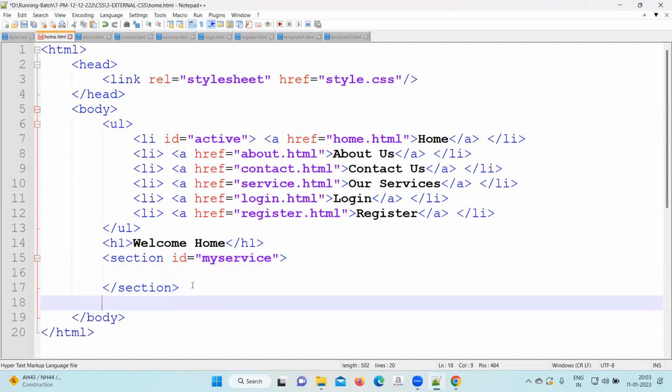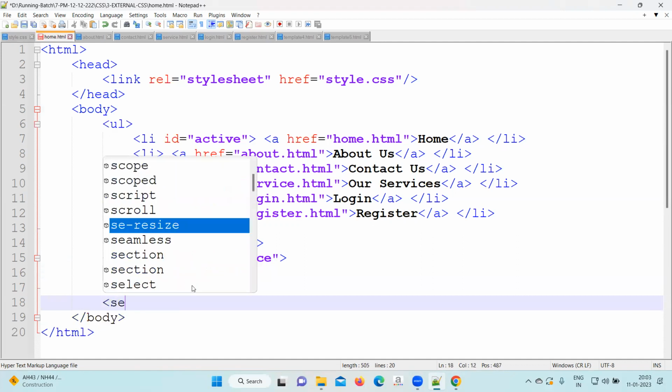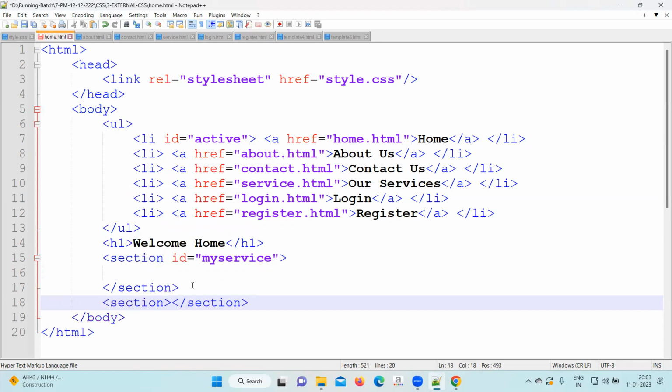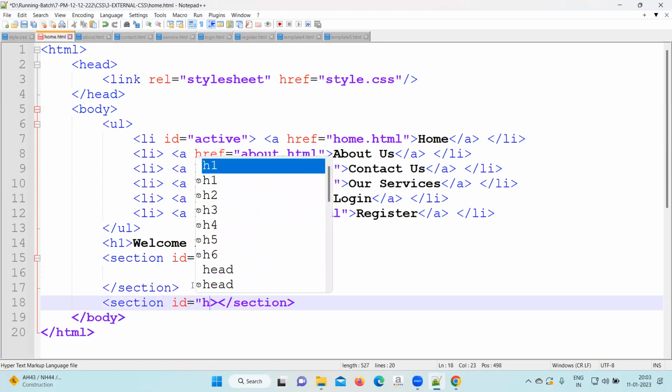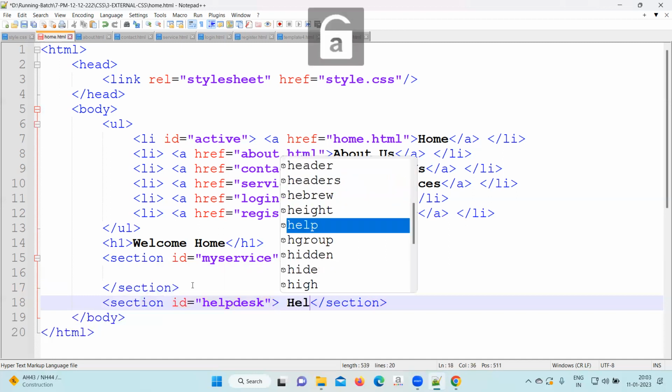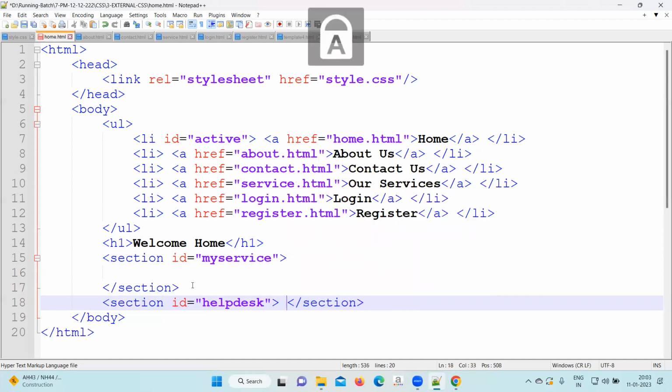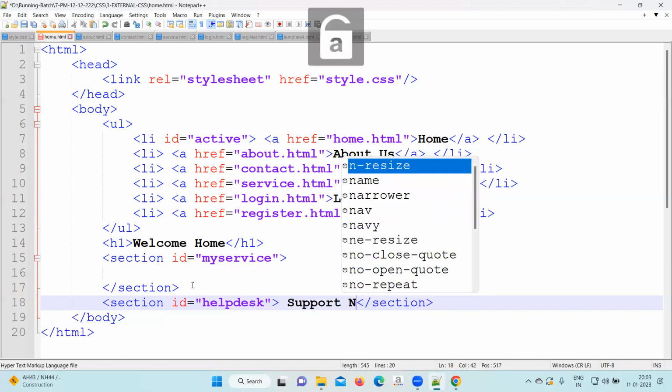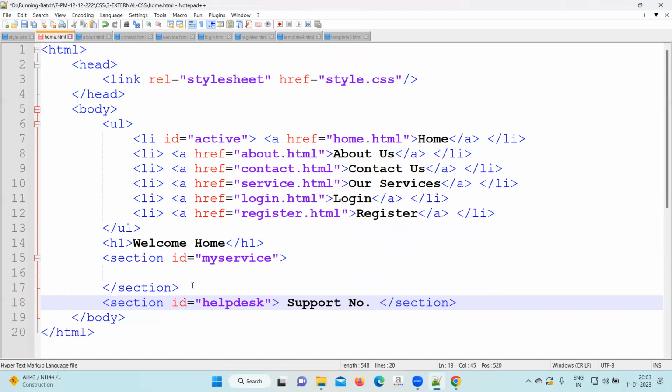Next, after that, write the next section tag only, with ID equal to help desk. Support number. After that, footer.